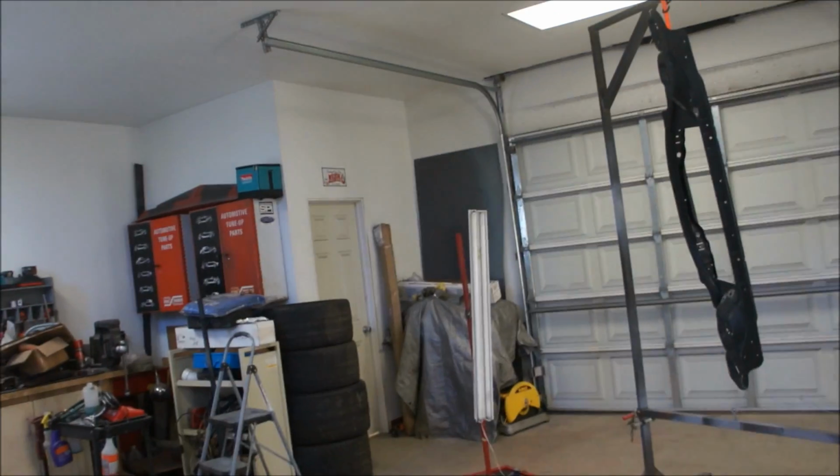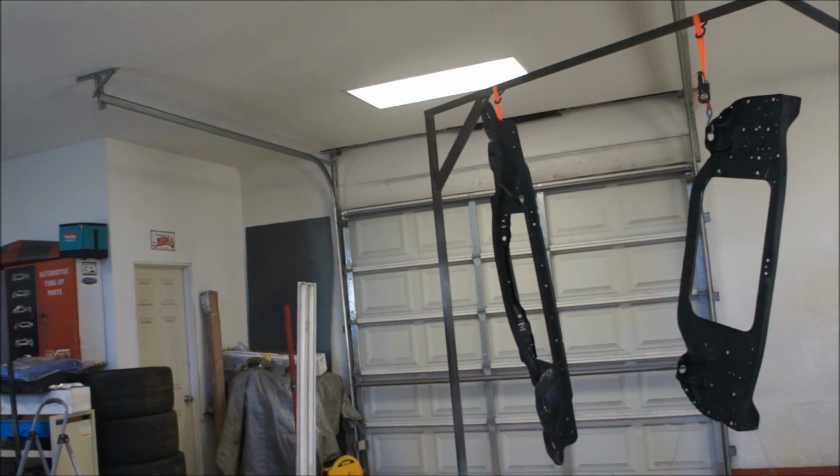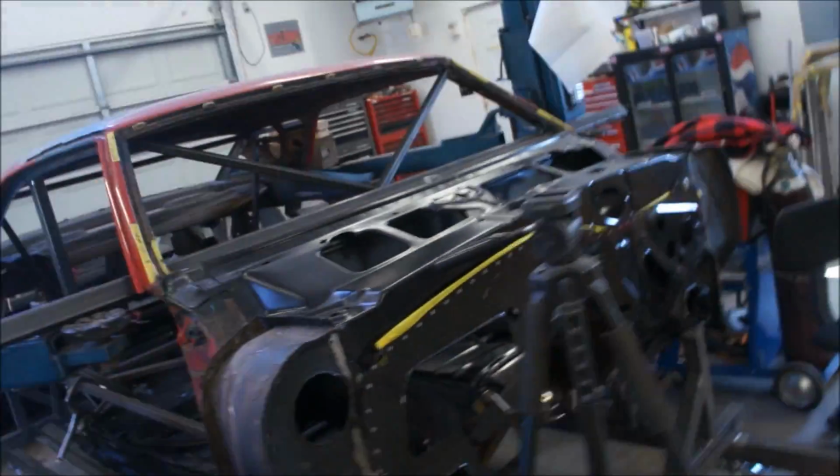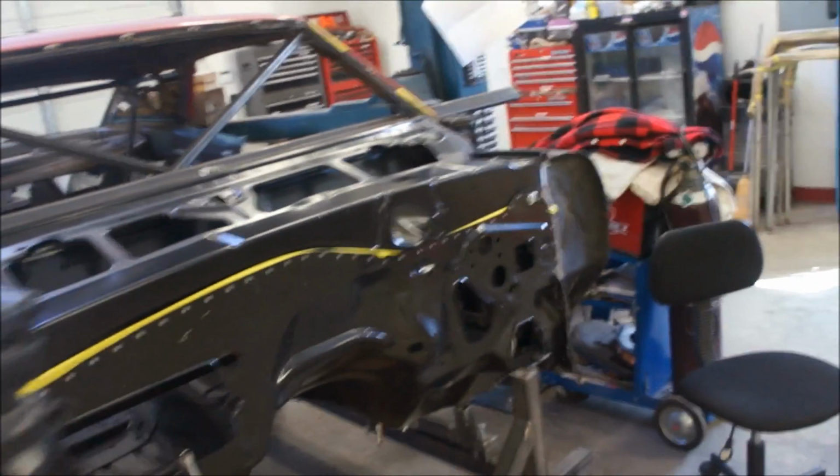Now, it may change. It may warm up to 67 degrees today, and I may go ahead and paint it later on this afternoon. If that happens, then I probably will. But for now, I'm going to go ahead and continue to play with this a little bit. So, see ya.